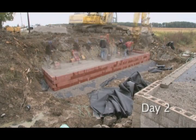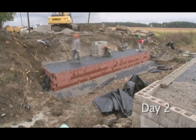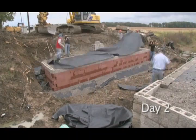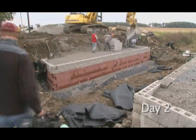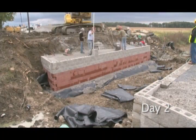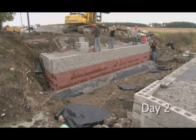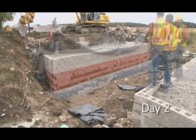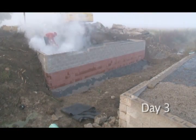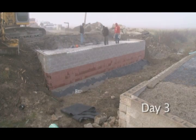In Defiance County, the first bridge built using GRS IBS provided a 21% cost savings. Today, Defiance County is saving up to 40% on their bridges because of their ability to rapidly construct the substructure with a well-trained labor crew. In St. Lawrence County, savings are even greater because their previous design methodology included many traditional bridge details such as the approach slab, sleeper slab, bridge bearings, and parapets — none of which are needed with GRS IBS. St. Lawrence County has realized savings of between 50% to 60% on all the bridges they are currently building.